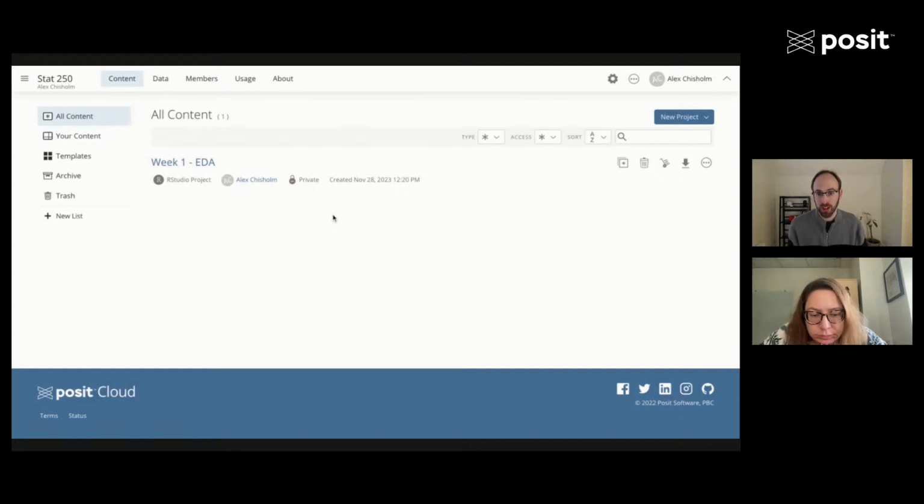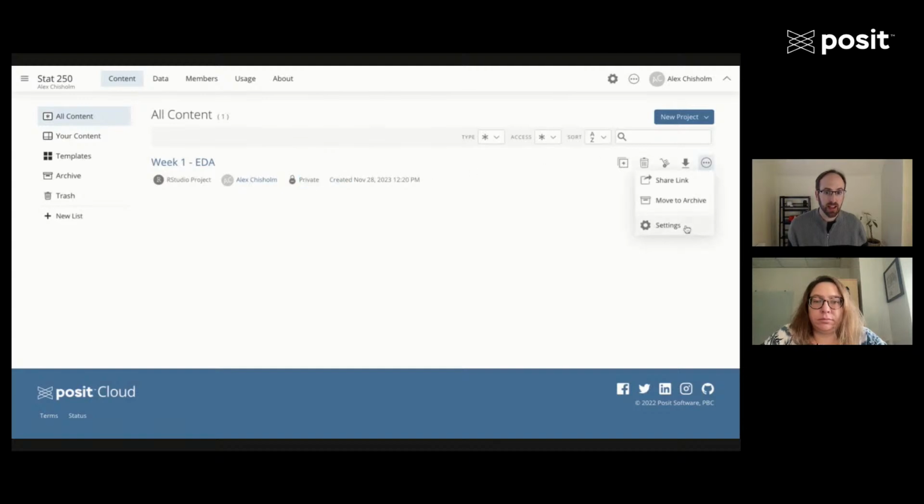Now, at the moment, we're missing two key components to teaching a course, right? We're missing students to look at things, and we're also missing the ability for students who might be here to see what you've worked on. So this first RStudio project, if you wanted to put that in the hands of students in your space, you can see that it's marked private.